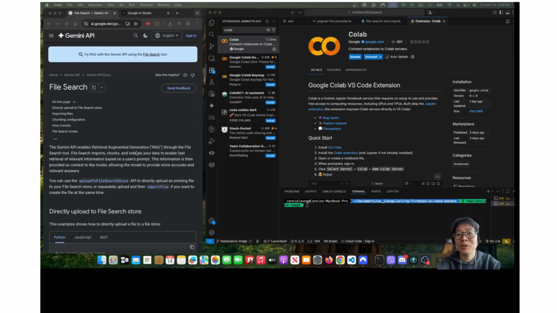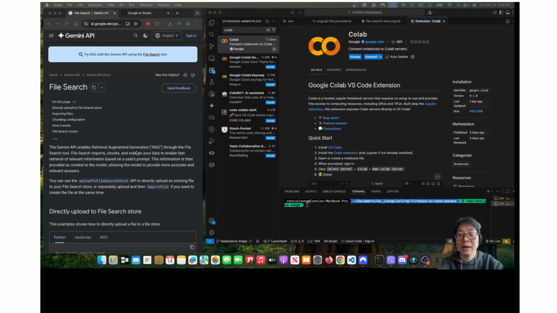When I upload some files into the store, it handles the file ingestion, splitting, chunking, and embedding behind the scenes in a black box. And then this store is created as a file search tool in the Gemini model.